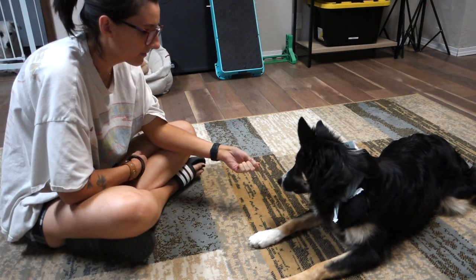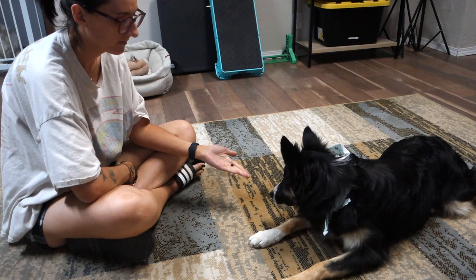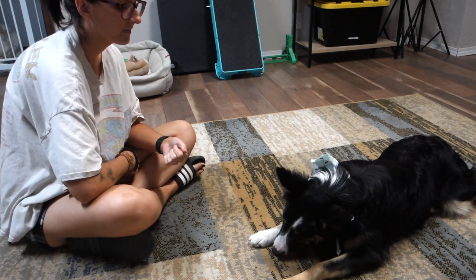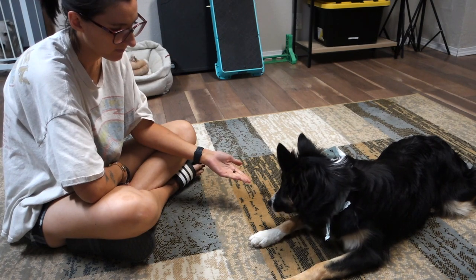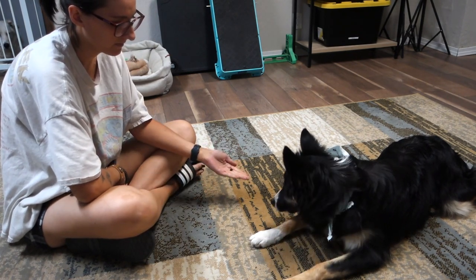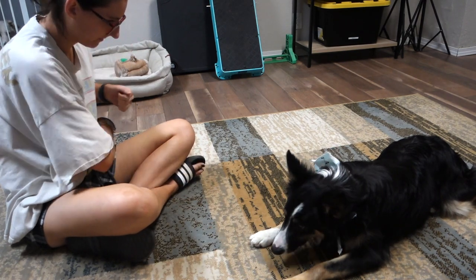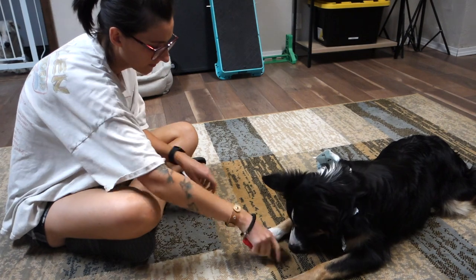Okay, so what I'm doing initially is I first and foremost have two different value treats on me. The treat that I am showing him as the leave it treat that's in my hand is actually just a piece of his kibble. It's a lower value treat. And then the treat that I'm giving to him is a higher value treat. So in exchange for leaving the lower value treat alone, he gets a higher value treat in return.